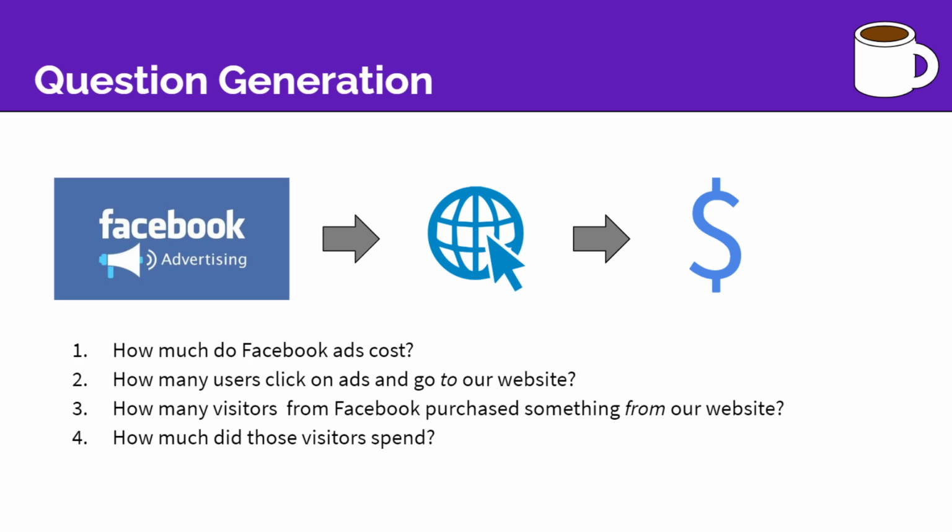Now, you might be asking, why don't I just use the start and end questions? And that's a legitimate question you can ask. But so far, we're just listing out all the questions. We don't know if we have all of the data readily available to us. We might need to make some assumptions or use a proxy. So it's better to list all of the possible questions that we might need, and then in the next stage, we'll go through them one by one and figure out which ones we can actually answer.